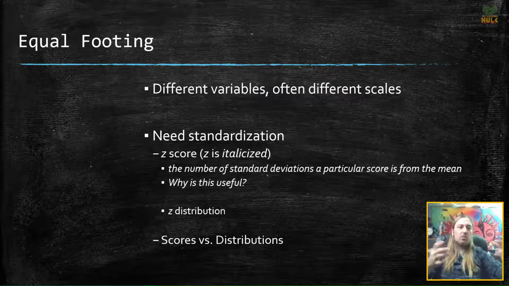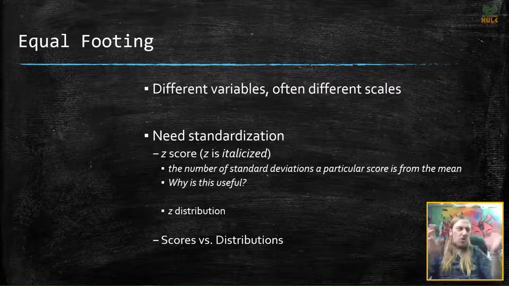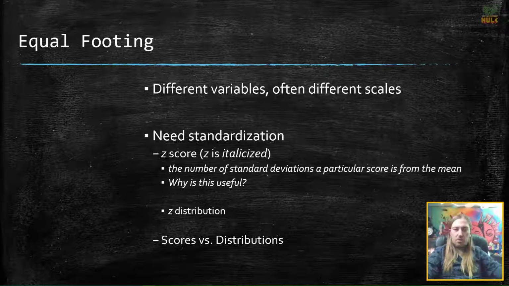Why is that useful? Because you can do that now with any variable. They could be temperature. I find out the average temperature is 85, standard deviation is 15. I happen to be at 100. Well, I'm 1 standard deviation above the mean. That means I'm 1 z-score, right? My z-score of 1 for that raw score of 100. So I'll show you all that conversion stuff here in a second, but that's really the value of the z-score. Then you can take all those z-scores, just like you can take raw scores, and you put them in a giant distribution, right?